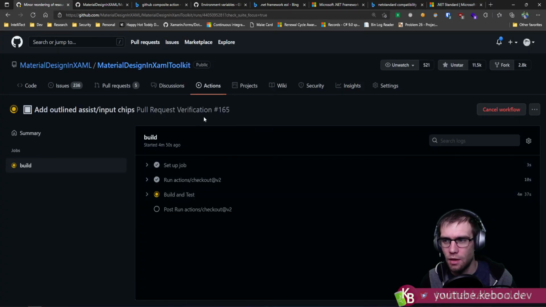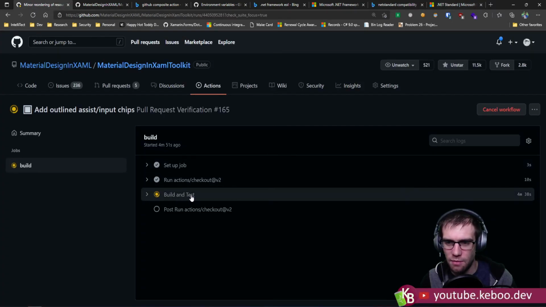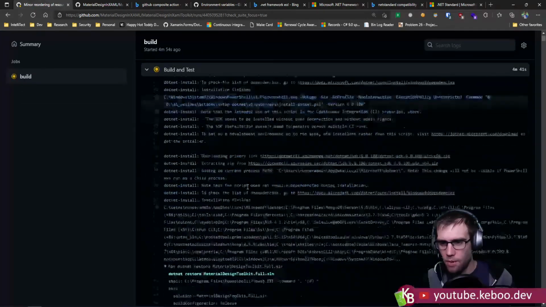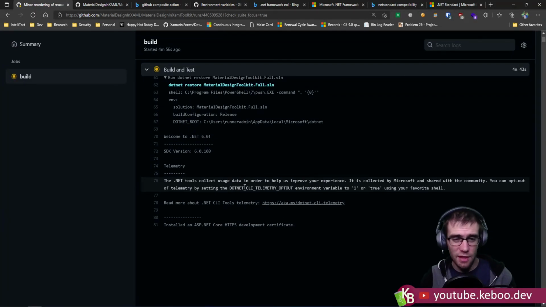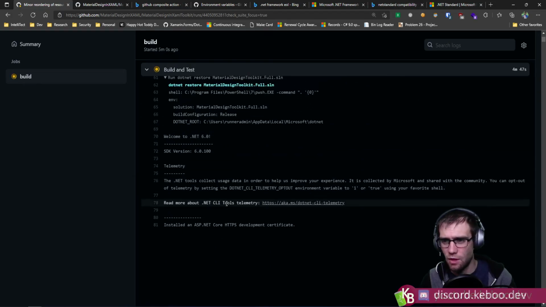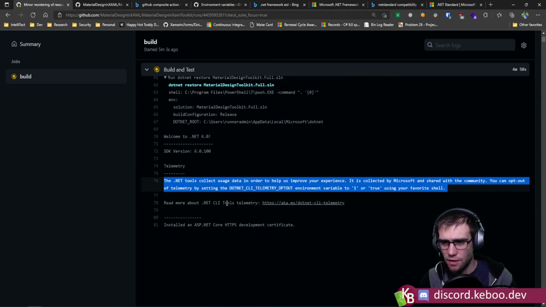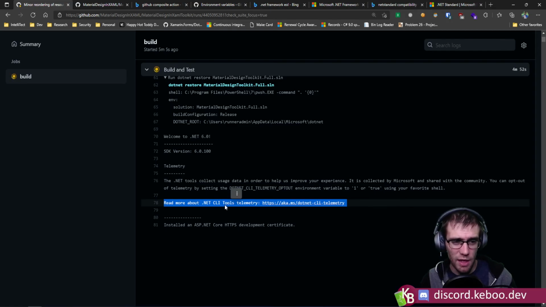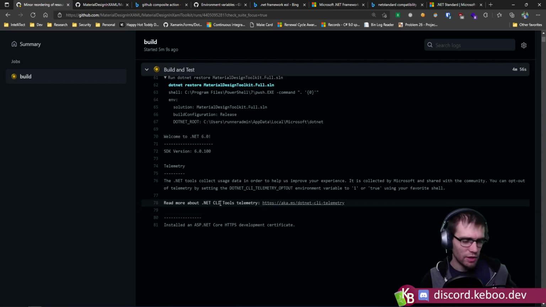Come on. Build and test, build and test, build and test. Part of why this is slow is some of the tests that get run are UI tests. Because the library does theming and templating, it's impossible to write just unit tests to accurately check everything.